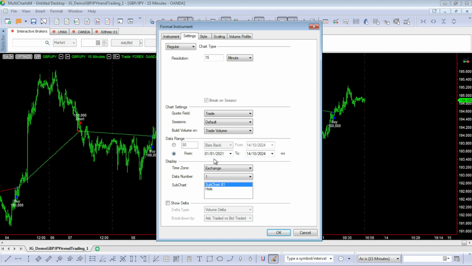Now, if you remember back to the original video which I made, we had data up until around November 2020. So what we're looking at in this chart is how the strategy performed after I released the video, after I developed the strategy and talked about the strategy. We've got data up until today's date, which is at the time of recording, 14th of October 2024. So almost 4 years worth.